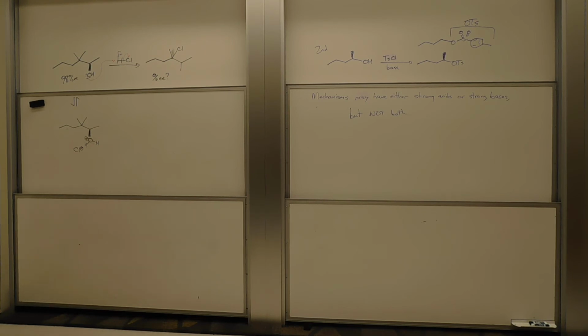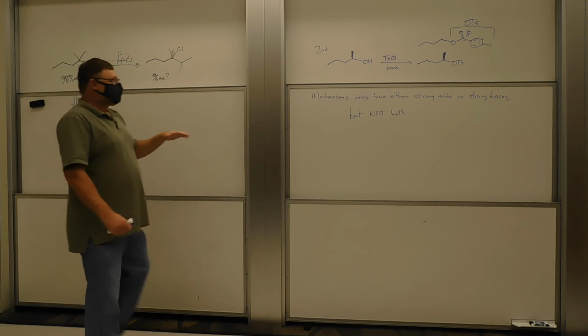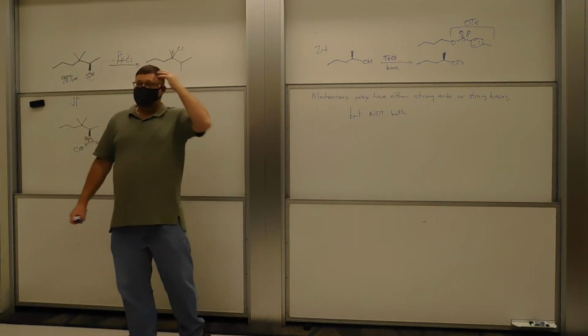Sort of by definition, a strong acid is really reactive. A strong base is really reactive. If you have both a strong acid and a strong base in a reaction, they're going to react with each other. So if I say there's sulfuric acid in this reaction and there's hydroxide, whatever reaction I want to happen or think will happen isn't going to happen. The reaction will be hydroxide takes a proton from sulfuric acid, and I get water and hydrogen sulfate, and that's it. Nothing else happens. Now I don't have a strong acid or a base. So as you draw these mechanisms, keep that in mind.